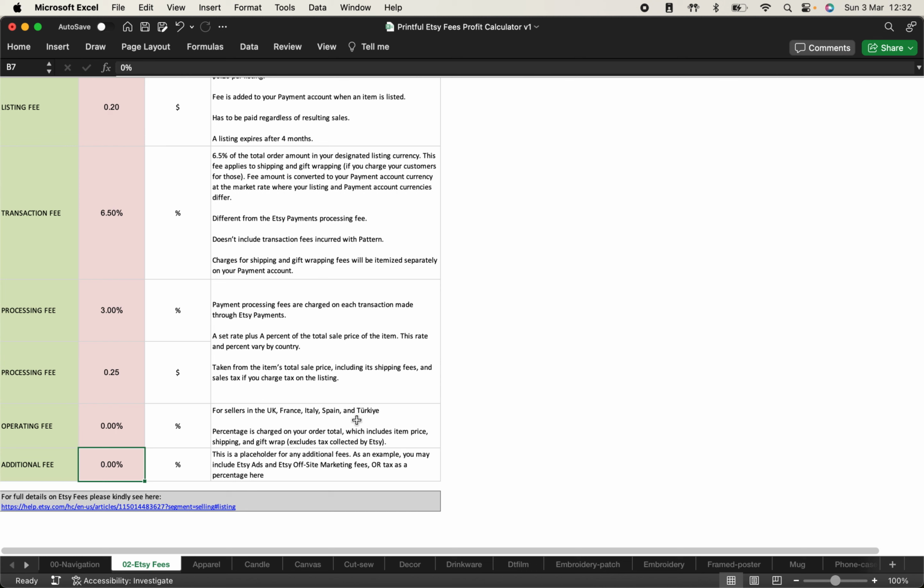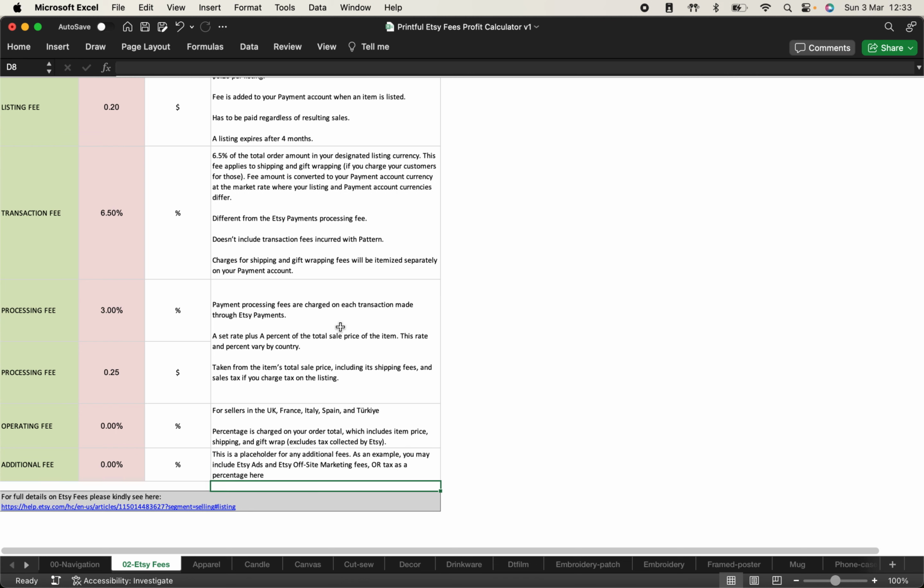But again, it's quite tricky to do so. Depending on where your seller is will indicate how much tax they pay, and then that in turn will indicate how much processing fee you were charged. Because the processing fee, remember, includes the tax. So that's a really important point to bear in mind.